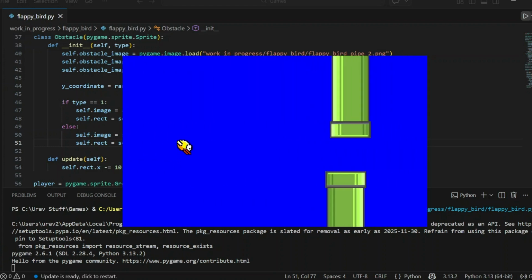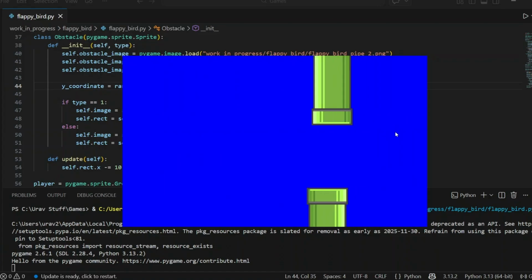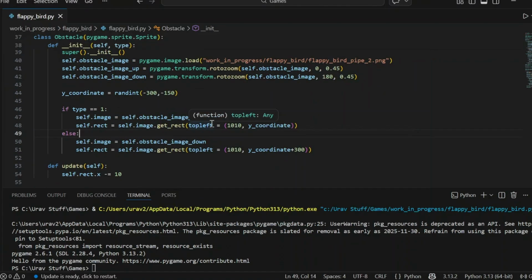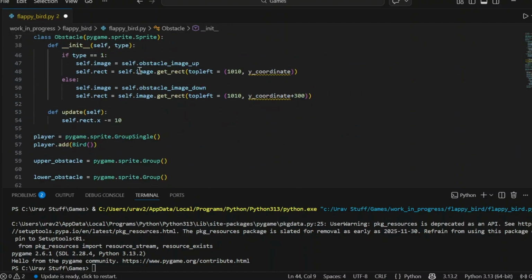Oh. See, why is it doing different spacing? That's weird. Why? Oh, okay. I see why that problem is occurring. It's because every time a lower and upper obstacle is getting generated, they're each generating their own random y coordinate. So we actually have to do this outside of the class as well.